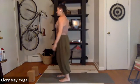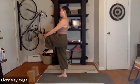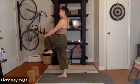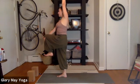So interlace your hands and lift your left knee up, hip height. First, find your right leg super steady. Find all four corners of your standing foot. Then keep your right hand on your knee. Lift your left arm up, lift the side of your waist up. And then T-twist it back.